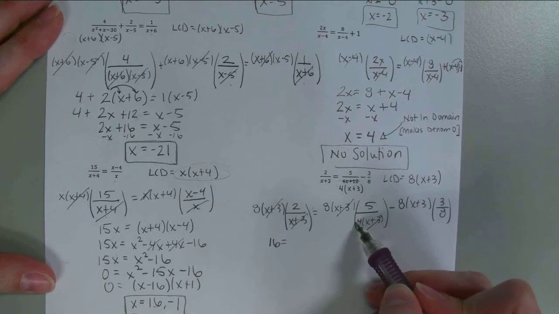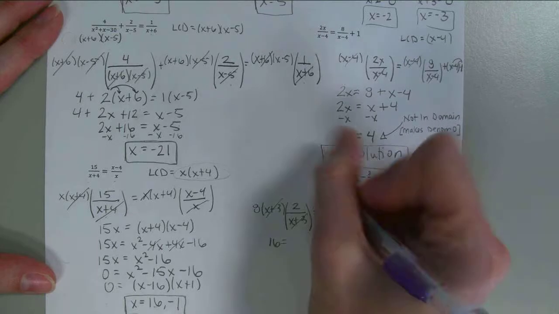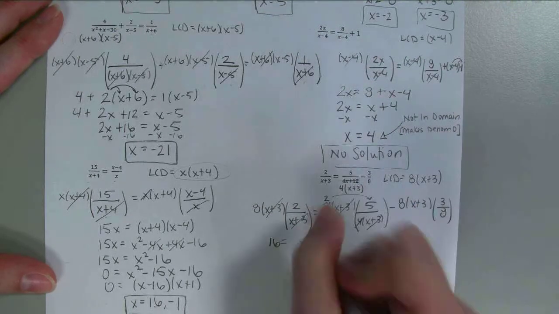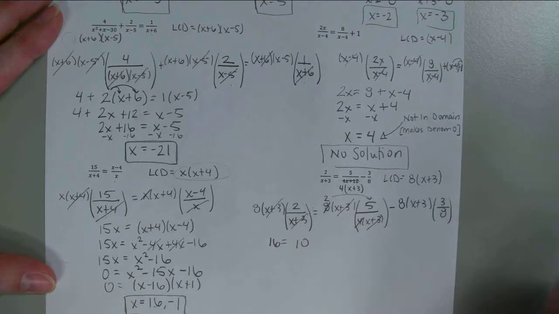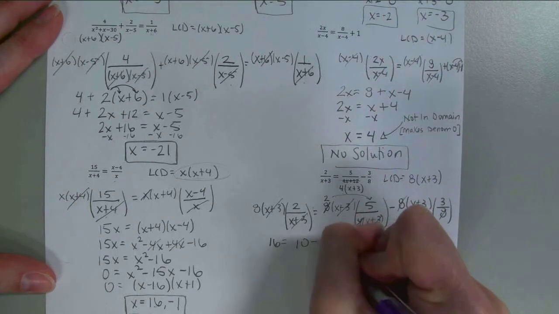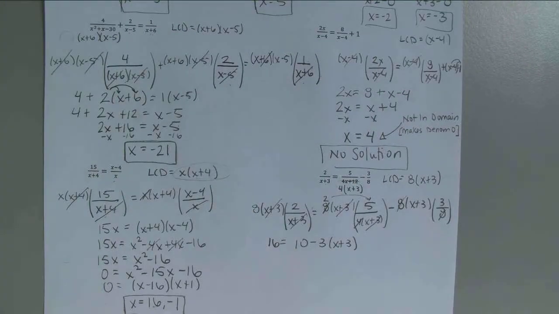When you go to the next one, the x plus 3's cancel out, and don't you agree that the 4 reduces the 8 a bit, right? What will the 4 turn into? A 1, but what will the 8 change to? A 2. So you're left with 2 times 5, or 10. And then over here, just the 8 cancels out, so let's write that as minus 3 times x plus 3. Always write that coefficient in front so you do the distributing properly.